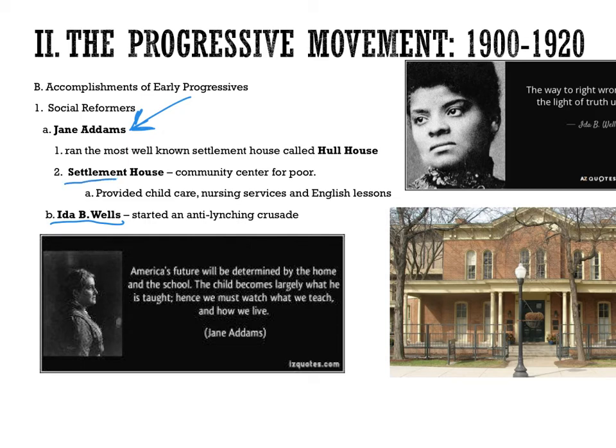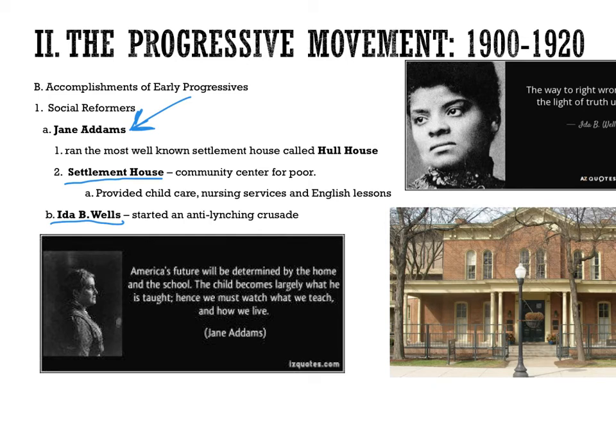What is a settlement house? Think of a settlement house as a community center for poor people, kind of like the YMCA. This is where they provide childcare. If immigrants had to go to work and had their children, instead of letting the children run the streets, you could take your children here. Usually women who couldn't get jobs as teachers or in other male-dominated fields would take care of the children. They would do things from daycare to teaching English, even to adults at nighttime. It's just like the YMCAs we have now, a community center for poor people.